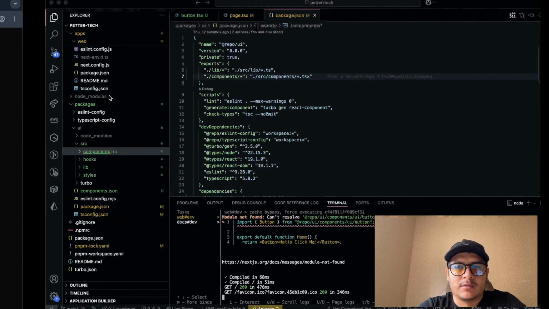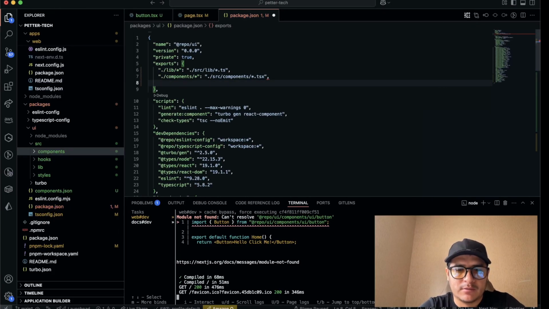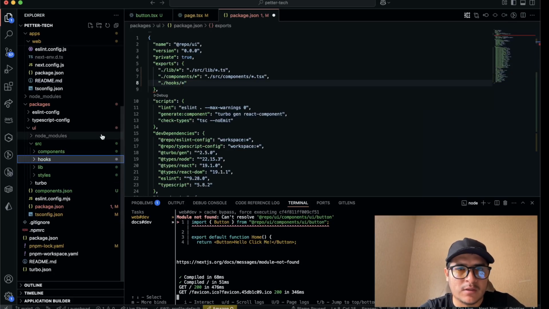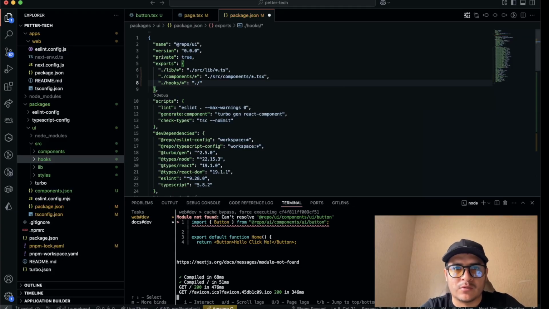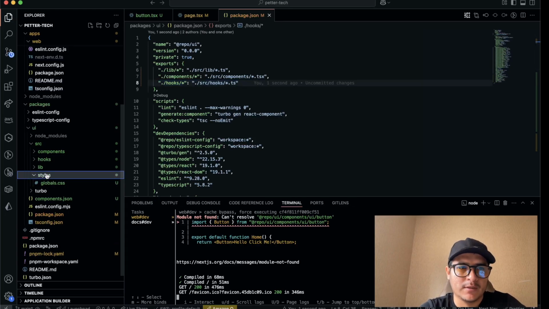Let's finish this part first. So everything that wants to access the hooks and everything inside the hooks are ts files. This is going to be the route that contains the source code, src, src hooks, and these ts files, and also the styles.